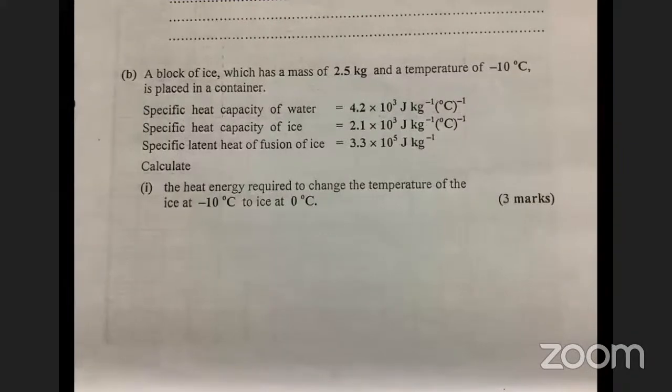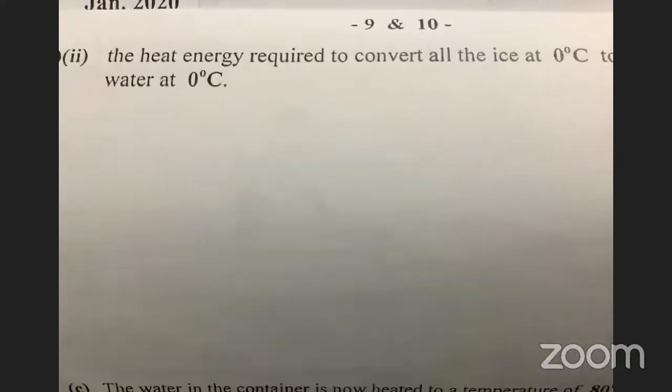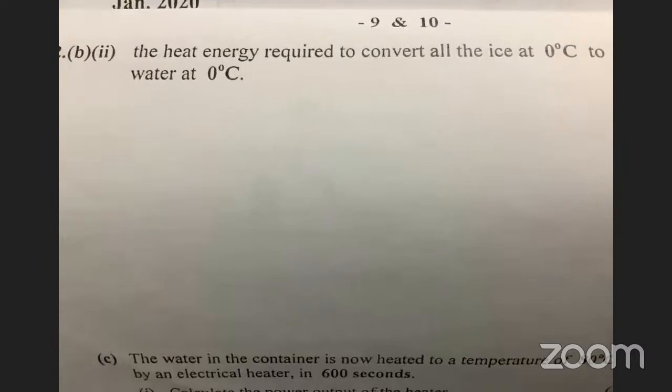All right, let's try our next one here. This one had two parts. I will show you both parts, right? But I will stay on this slide. Just do me a favor now, please. This has two parts. Write this down now. Heat energy to convert all of ice at 0 to water at 0. And then I will turn back to the values. Write this down, please: heat energy required, all of ice at 0 to water at 0.